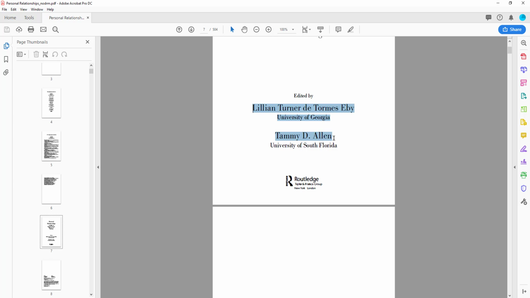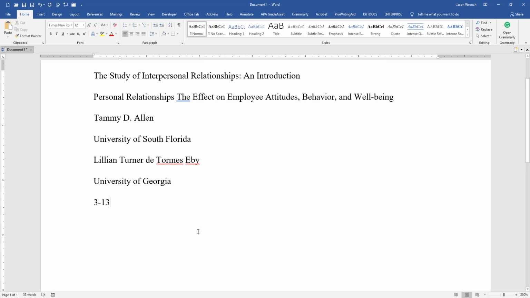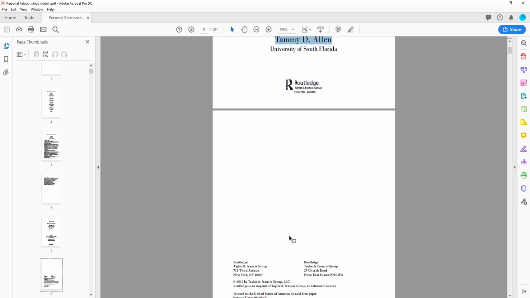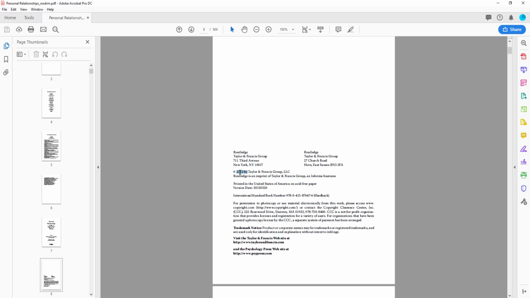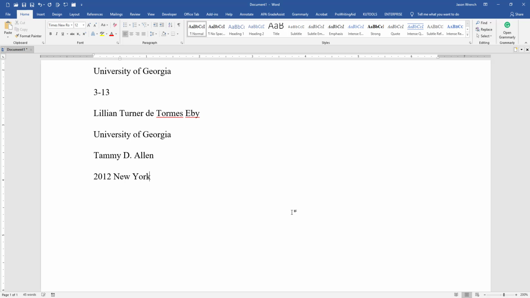Well, here are the editors. We'll go ahead and copy their names, even though I think we already know them, but notice that they are in different order. So we know that these are going to be the editors, whereas those were the authors of the chapter. So notice that did switch for this. We know that it was published in 2012, and it's by Routledge, which is in New York, New York. So we now have, I'm just going to write that in here. So it's 2012 and New York, New York.